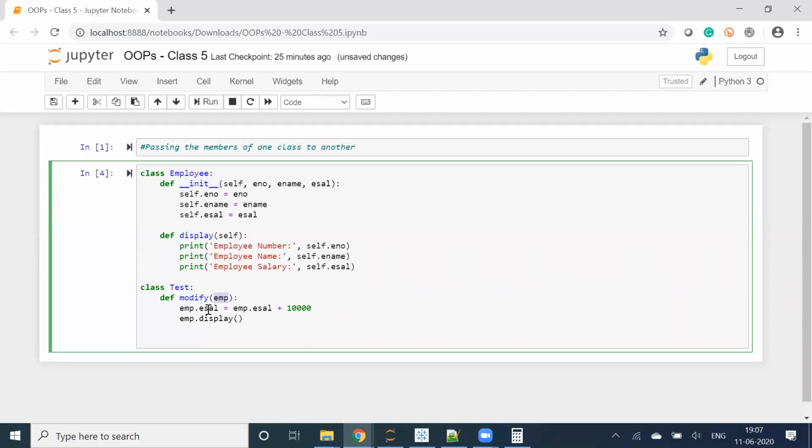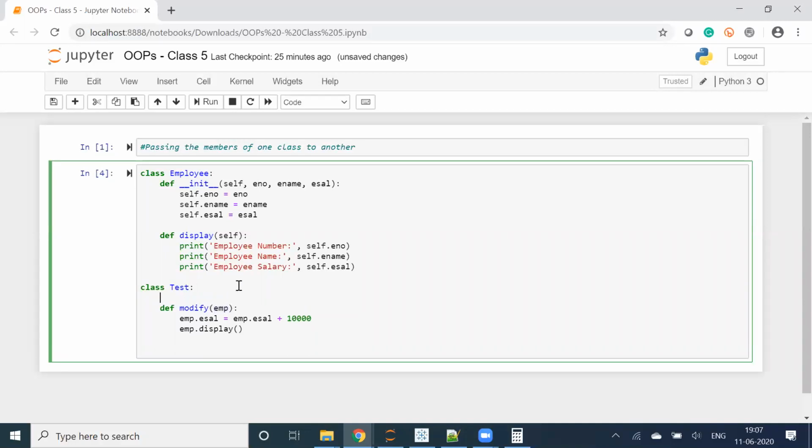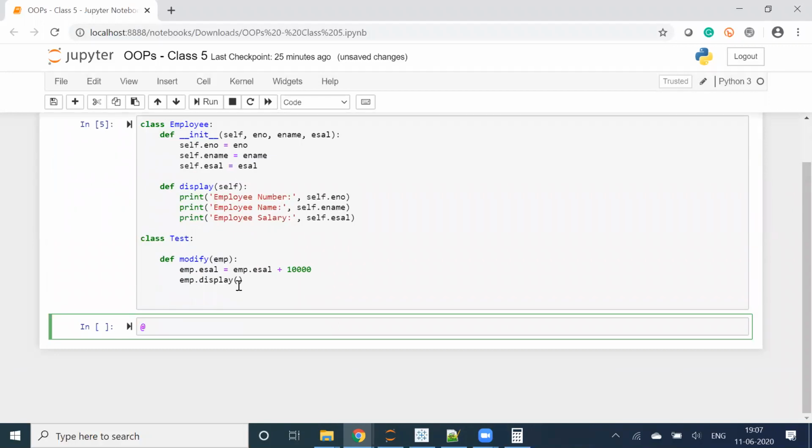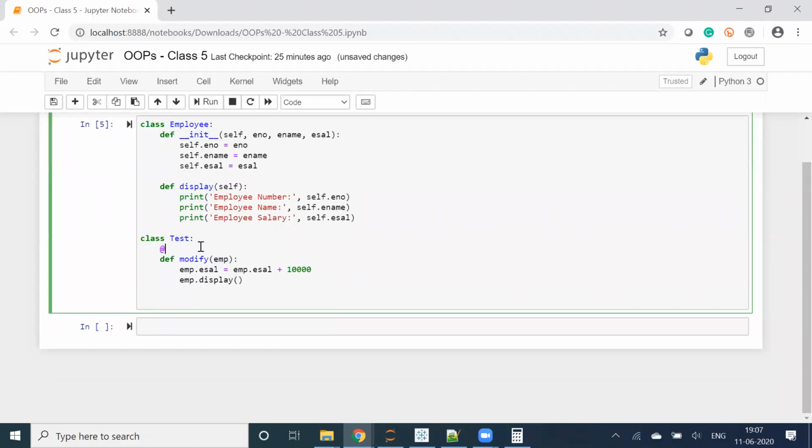We are not. And if we create a class method, then we require the decorator classmethod. I did not put the decorator classmethod, so it is also not a class method. So it is not a class method, it is not the instance method. And what is the option left? It's a static method.